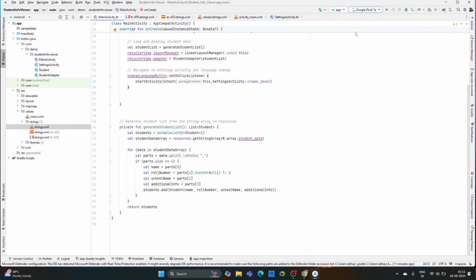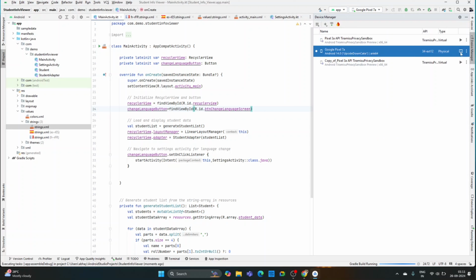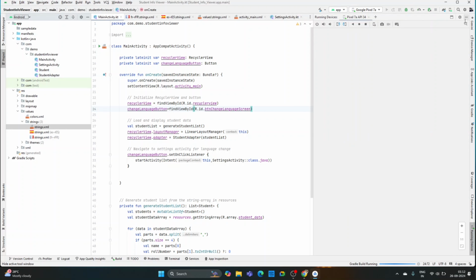Okay, so we can connect it on the basically data cable. So let's click on this, and we have to go to the device manager, and we have to start the mirroring here. Okay, and we have to just minimize it. We have to wait for a few minutes after the building gets completed.